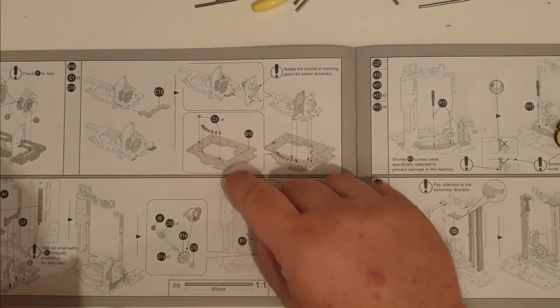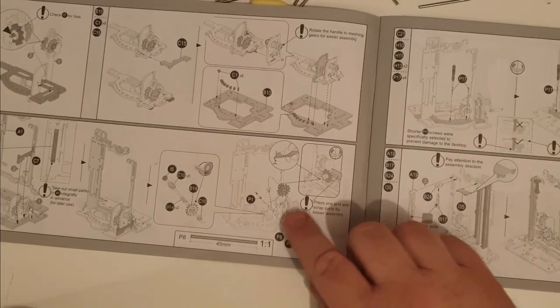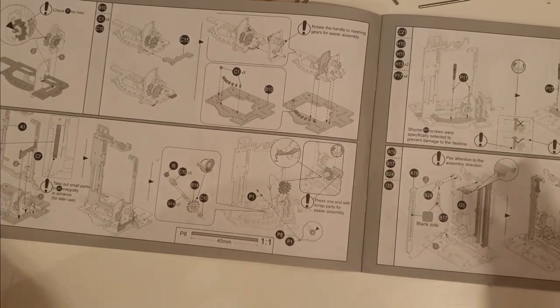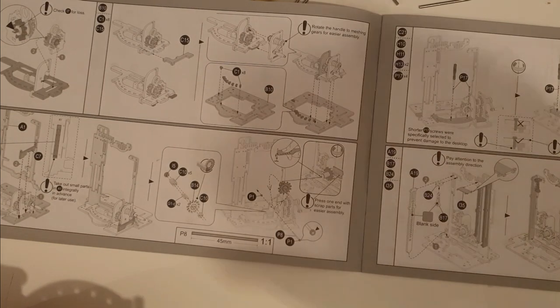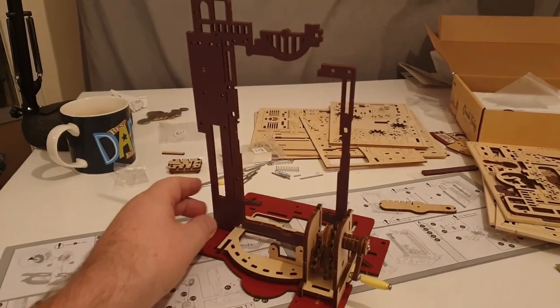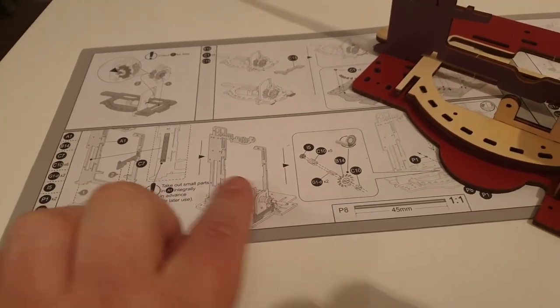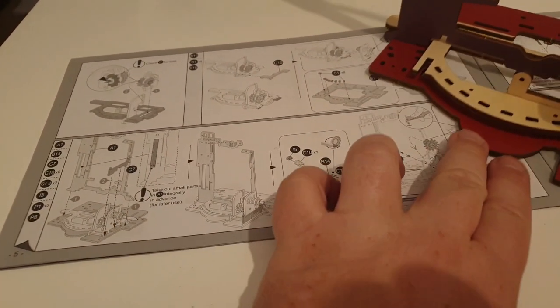It looks really fiddly because it's lots of these tiny little bits, which looks like a base, but it's looking like very soon we're going to have a large section of it done. So we start building something big. I like big. I love big. So it's really coming together now. That's where we're up to in the video, where we just plop these bits in. So I'm going to do some more gears. And then it goes in there.